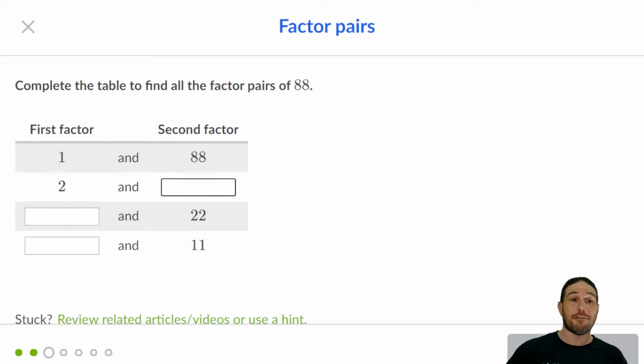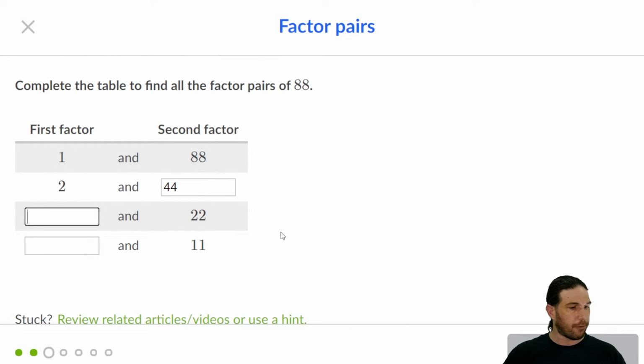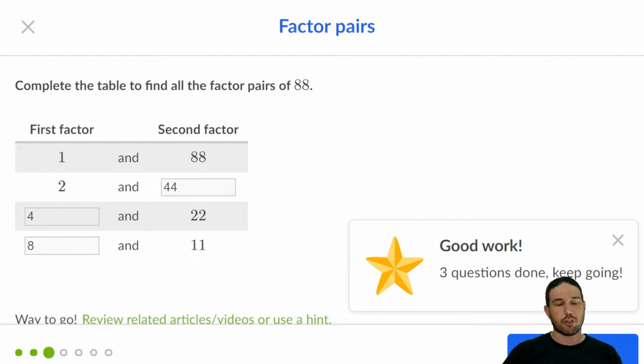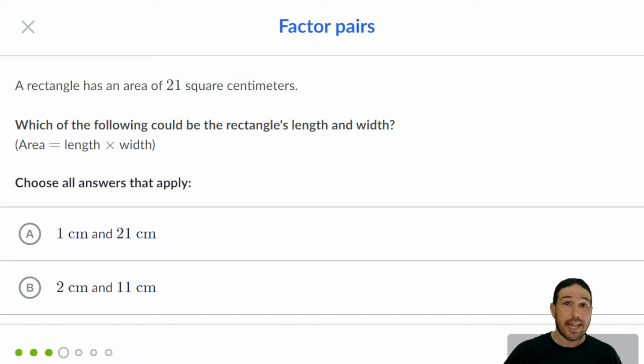Complete the table to find all factor pairs of 88. So I hope you can see how this sort of links together with previous videos on multiplication and division that we've done. So if we have the first factor is 1, like the number of groups in our first problem, the second factor is 88, that is how many students are in each group from our first problem. So you could make 1 group of 88, you could make 2 groups of 44, you could make 4 groups of 22, you could make 8 groups of 11. These are very practical problems, and I strongly suggest making sure to give context to these problems to your students rather than just making them do a whole bunch of crunchy long division.